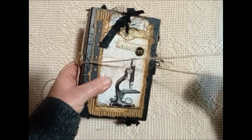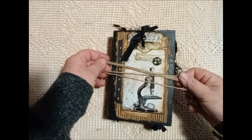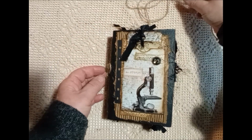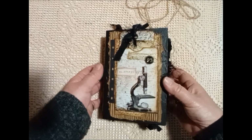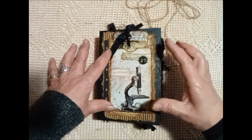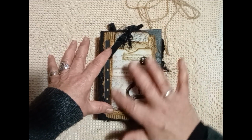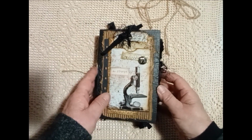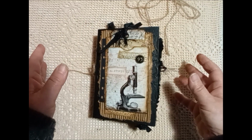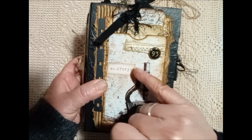Okay, so I've just fastened this with this twine because I thought it went really nice with the colours of the journal, quite rustic-y. So as I say, I got one of the pages, and I've cut it down to make this little envelope. Is it an envelope? Tuck spot? Whatever. I just added a few little elements.